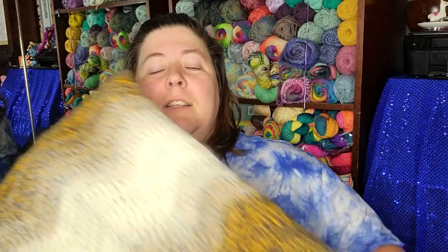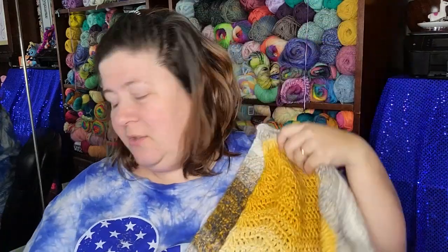Hello everyone and welcome to another episode of Cinnamon Stitches. I'm your yarn host Jennifer. For today we are doing a tutorial. The yarn I used to make the original cowl is discontinued so you're not going to be able to find it. I wasn't planning on making a tutorial but it turned out so beautiful I had to. It's a Karen swirl cake — I ran out of that yarn and then switched to Scarfie.